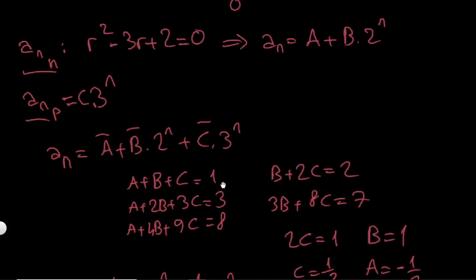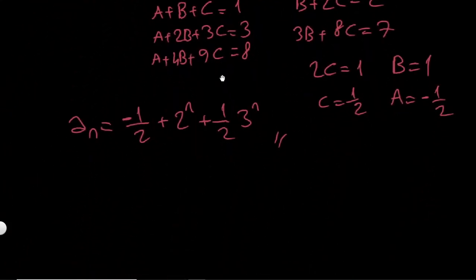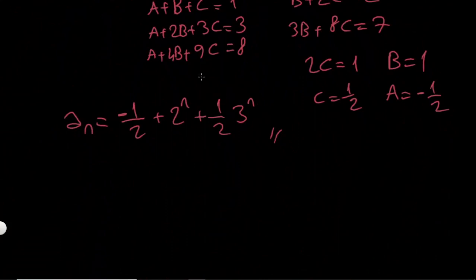Let's check it for a few more values. So the next term is going to be a_3 equals 21. Let's see if this satisfies. You can check this 21 from the given recurrence relation. So if I put n equals 3.